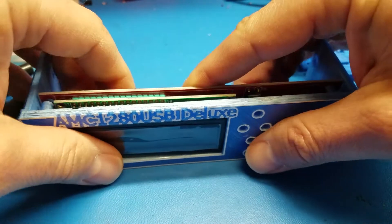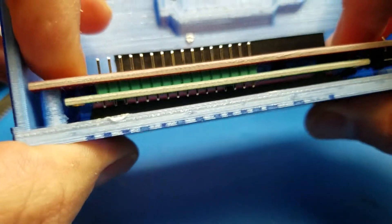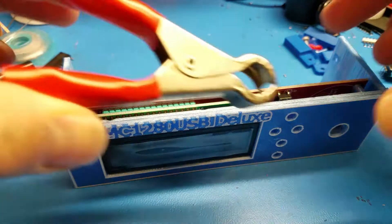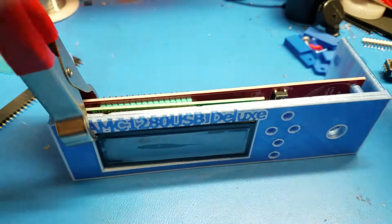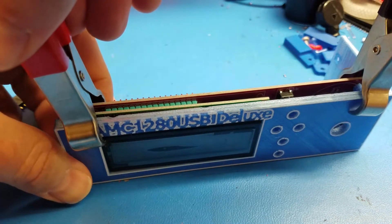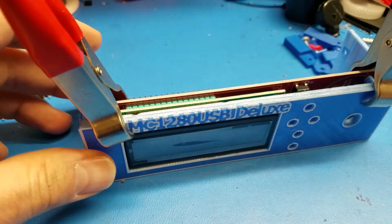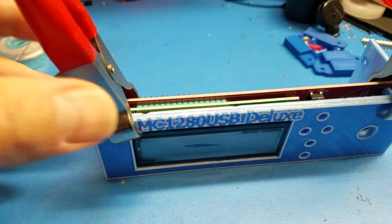What I usually do to align this is put it in the case before it's soldered. Then I solder the edge pins — this one and the last one on the inside. Of course it's easier if you have something to hold it while you're soldering; I use some power clips I have from other projects. Once it's all sitting in place, you can apply solder and solder it.